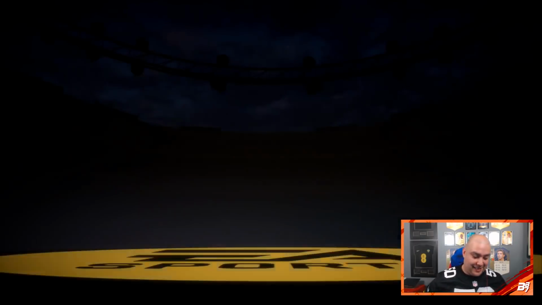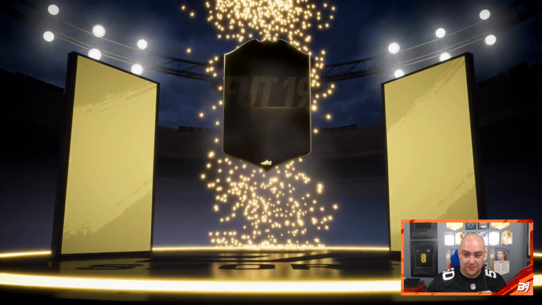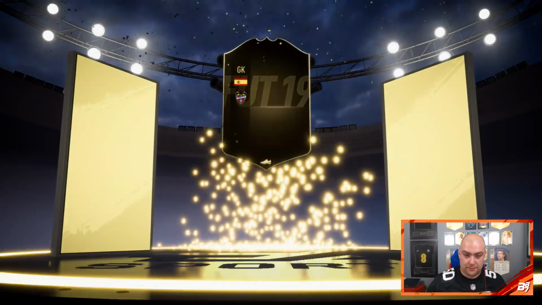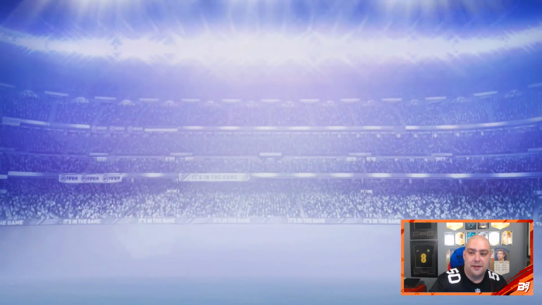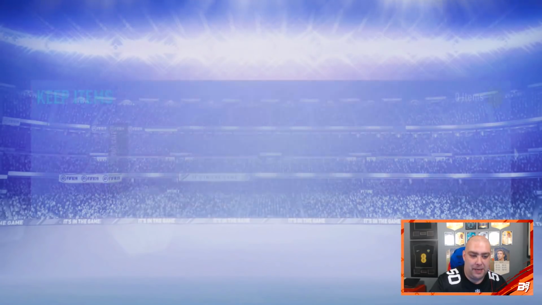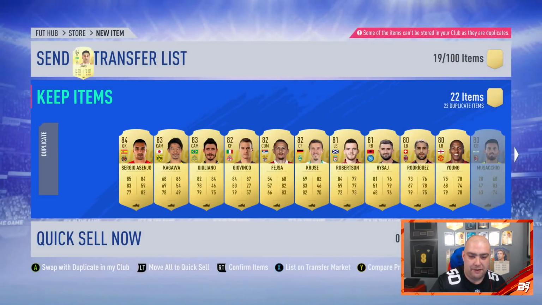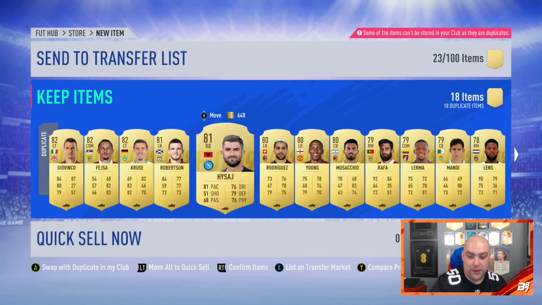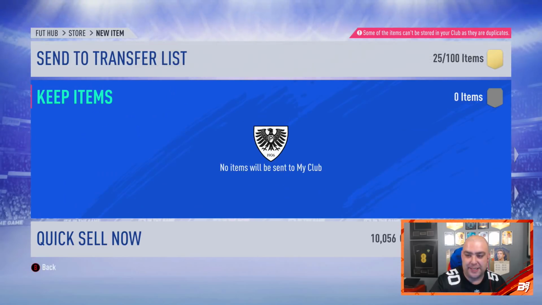We don't even get an 86 in our 100k pack. What do we get, though? An inform. Just no 86. Imagine. We get suit. Oh, that is a terrible pack. Right, let's get rid of all the 84s and 83s and stuff. They can all go. We'll get rid of Young. We'll get rid of Robertson. And we'll just discard the rest, guys.